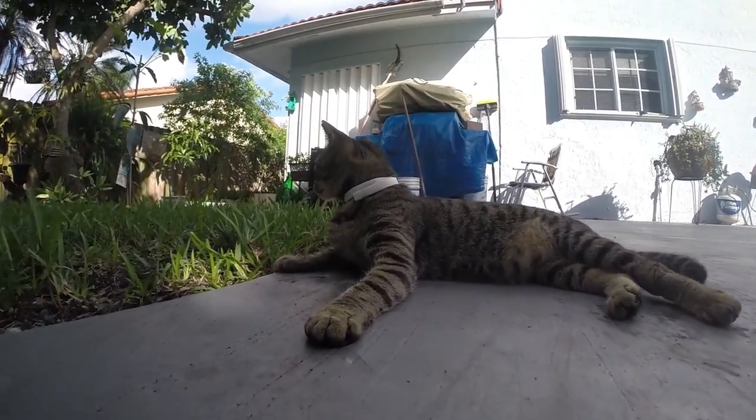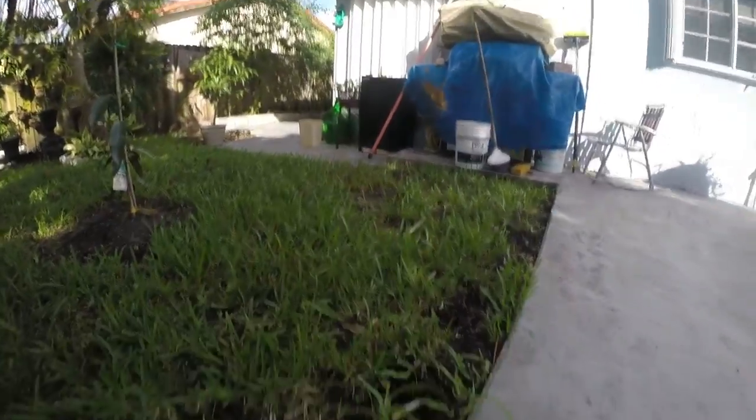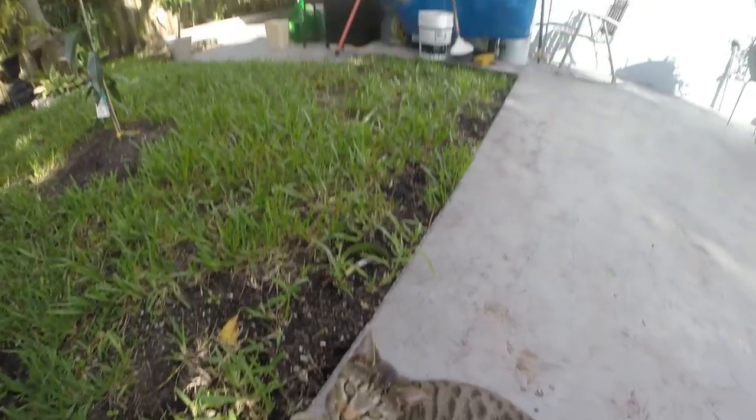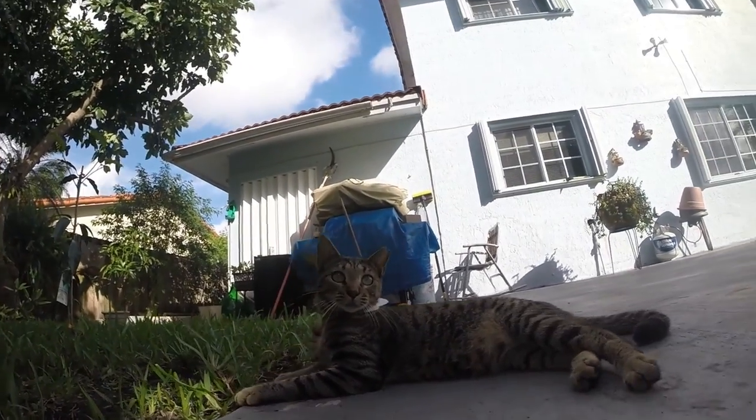My other cats, Apple and Pinky, got interested in the MicroJib pole, so they decided to come over and join Tiger in trying to take it from me. I'll take a step back so you can watch them for a second and see how easy the MicroJib pole is to use.